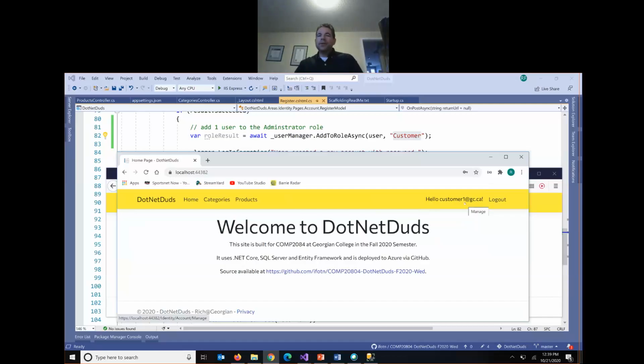I don't mean to suggest this is the only way to do it, and I'm sorry if I gave that impression. I've found this is actually the most efficient way to do it. The other way, you could make it so the public register page doesn't use any roles at all. You're just authenticating users, and you could have a page inside your admin panel. You'd have to make your own separate registration page to create other admin accounts, but that would have to be a private page. It couldn't be available for self-registration.